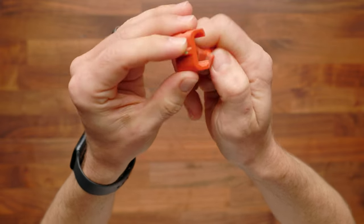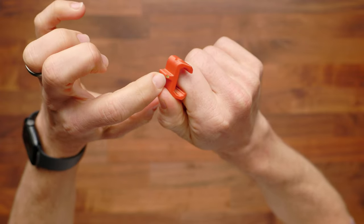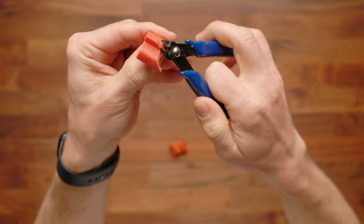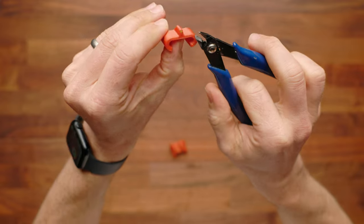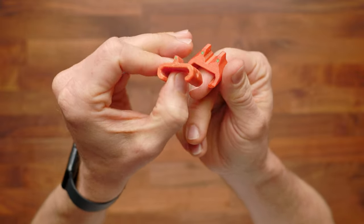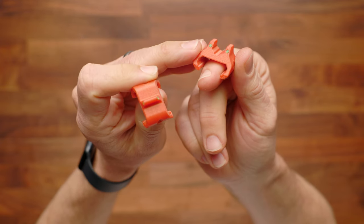Your very first step is to install the fiber optic sight, which is just a piece of 1.75 filament. Simply shove it through these holes and clip it off with a pair of snips or an exacto knife. If you bought them from our shop, these will come pre-installed because we think they're a little bit of a pain to install, and it's easier for us since we already have the right color filament.